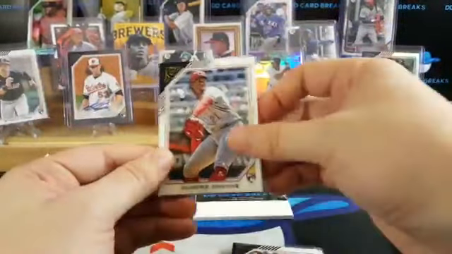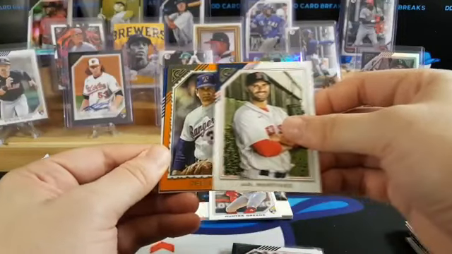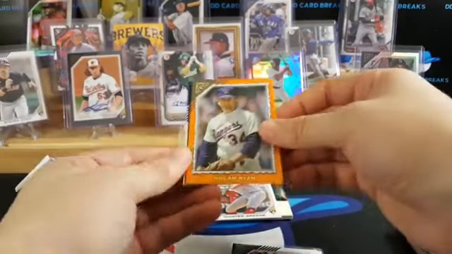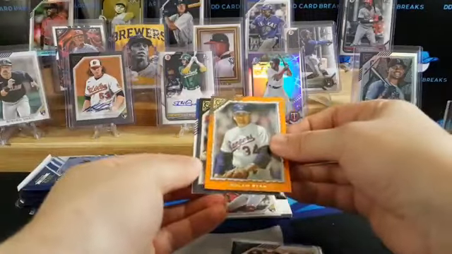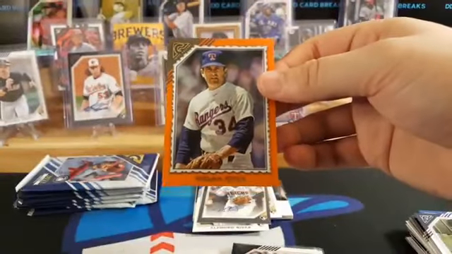Hunter Greene, rookie card, leads us off for the Reds. JD Martinez for the Red Sox. Looks like we have an orange Nolan Ryan going out to the Rangers. Right behind that is our auto, too. The oranges are numbered to 25. So it's card 15 of 25 going out to our Rangers spot.